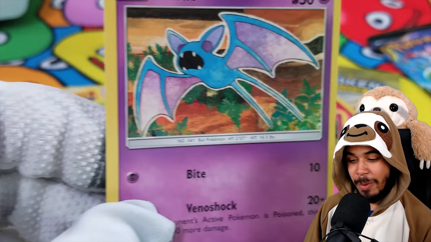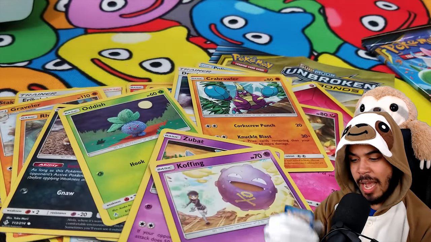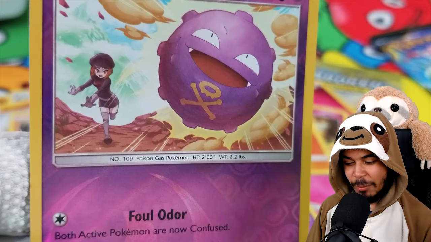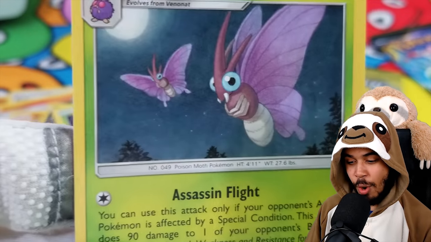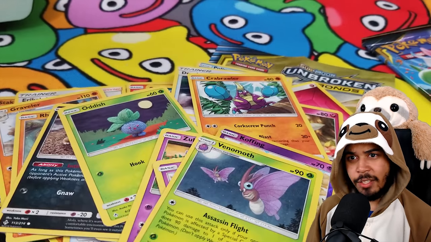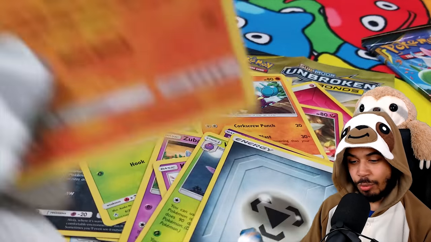And the Zubat here. One cool looking Zubat. Koffing. I choose you, Koffing. I choose you, reverse holo Koffing. I do like that Koffing though. With that Team Rocket member in the back. Next up, we got Venomoth with another Venomoth. Double Venomoth way across the sky. They're assassins. So, what does it mean? You might get destroyed. Energy card.